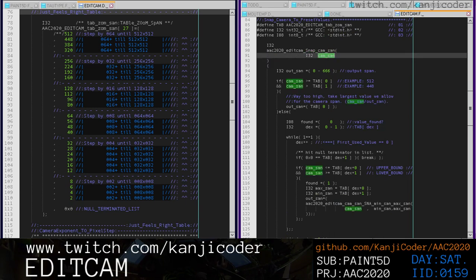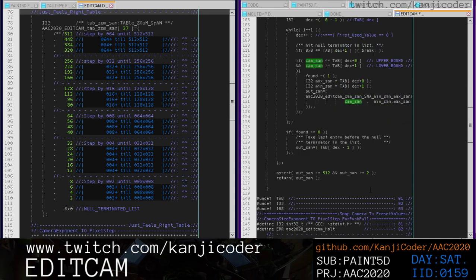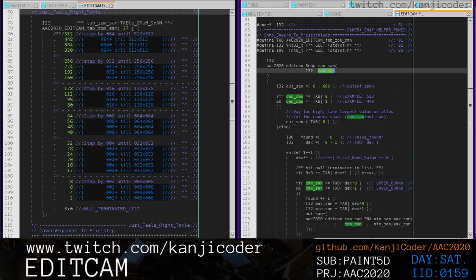So I want to know what index am I actually using to snap here? So let's just modify this, I guess. So let's just modify this up a bit.